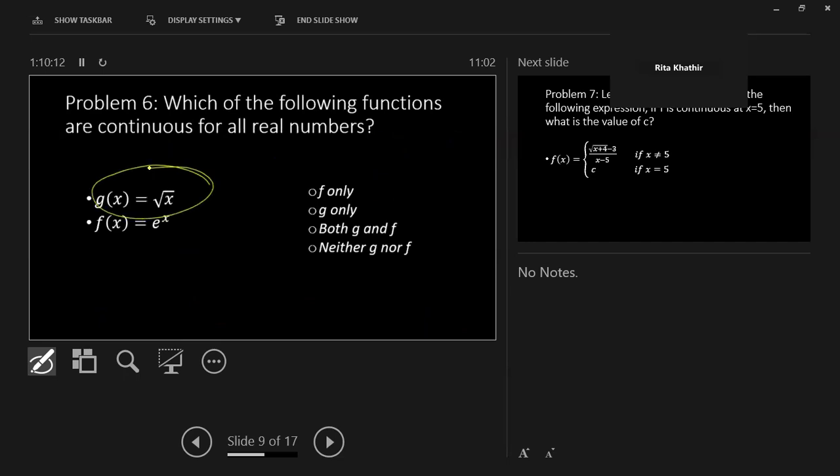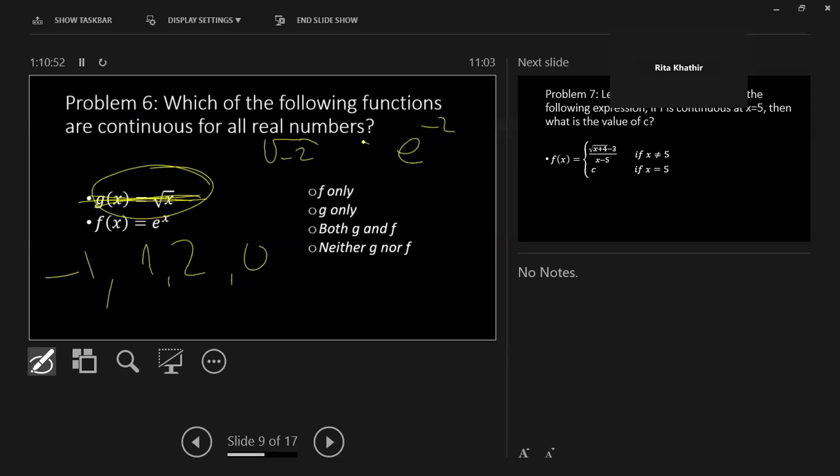Maybe here is the clue. Which of the following functions are continuous for all real numbers? Remember, what is a real number? The real numbers are 1, 2, 0, minus 1. Is that a real number? Yes, the negative value is also a real number. So look, is it possible to have minus 2? No, that means it is not. But you can have a minus 2. Then you get the answer.